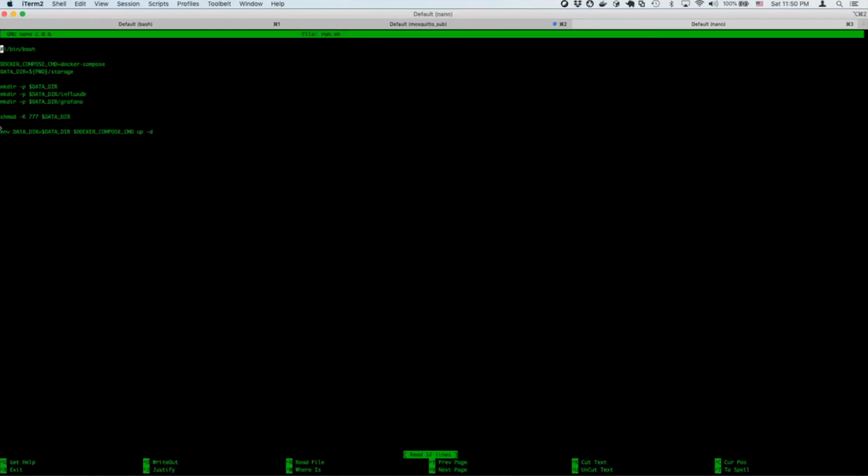You need to export that variable, or you need to use this magic keyword env, like environment, and here you set the DATA_DIR variable equal to the data dir variable, which is here. That's it. That's how our run script looks.